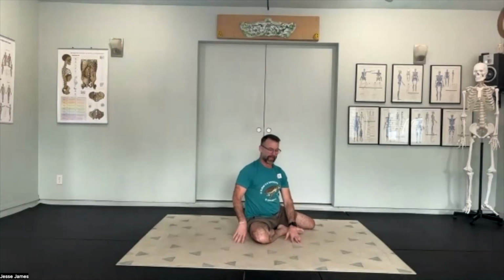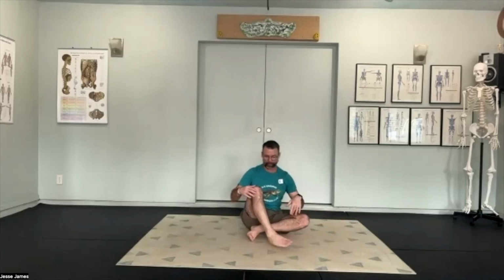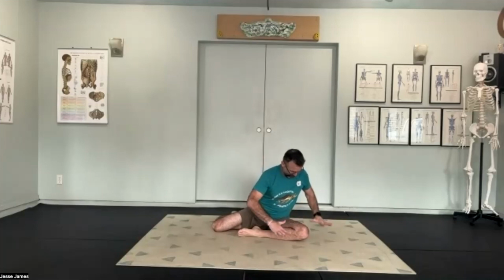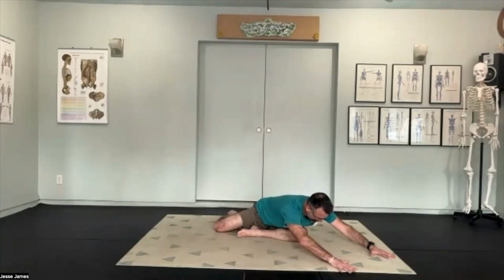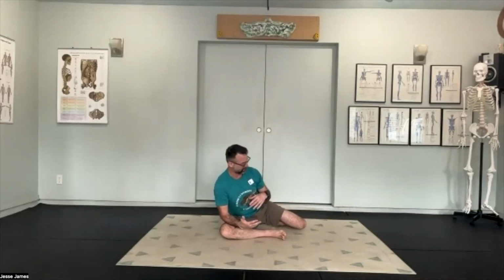Then we're going to bring it back up, and we'll shin box through to the other side. Again, it can be our thread through, it can be more that windshield wiper. But same thing when we get here, hands on the floor, squaring the chest. Notice if it's harder or easier to get square, reaching the sternum through the knee, reaching the hands, nice deep breath. In and out. And we're going to go back and forth. And we'll spend a couple minutes going back and forth, slowly expanding this position.